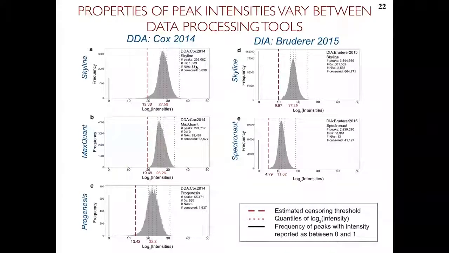In every other tool, we did not see these distinctions, and therefore we say if we have 0, NA, small value, all of this, we assume that the analyte is below the limit of quantification, and this is the definition in statistics of censored values. So censored means that it's missing, but it's informatively missing, meaning that we know that it's not an arbitrary value, but it's supposed to be a small value. We just don't know what this value is. And so now the censored values will be the values which we count below this vertical line, which is defined by ourselves. And so the good news is that statistical literature has a lot of ways to deal with censored data. And we are relying on that to essentially accommodate missing values which occur in that way.